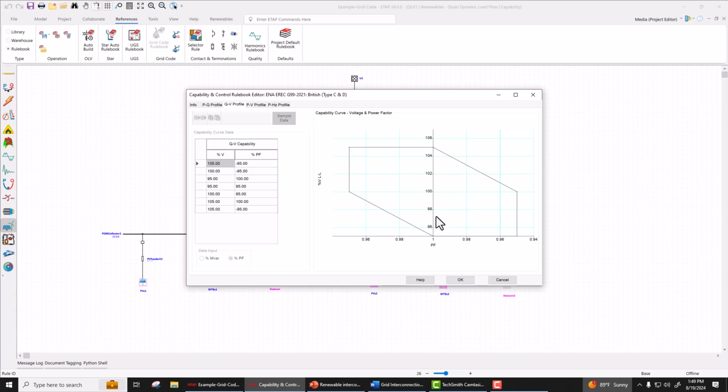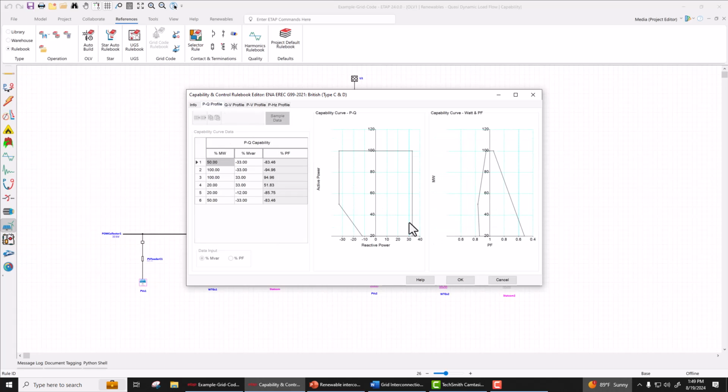For instance, here we say that at 100% voltage, the power factor can be between 95% and minus 95%. So that's basically what it says at 100% voltage.